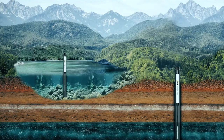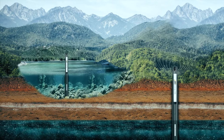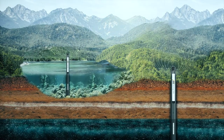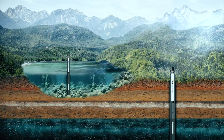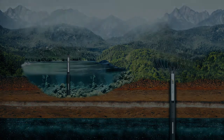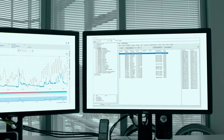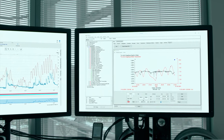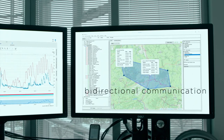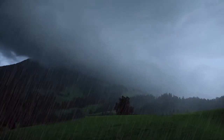It independently adapts its measurement or transmission interval to specified events in a power-saving manner, automatically repeats faulty transmissions, and warns in critical situations — e.g. when water levels are exceeded or fallen short of. But also the other way round: you can, no matter where you are, get in touch with the OTT Ecolog 1000 via your server, install updates or new diagnostic files, retrieve data, detect developments and thus react quickly to local events — all without having to set foot on your doorstep.